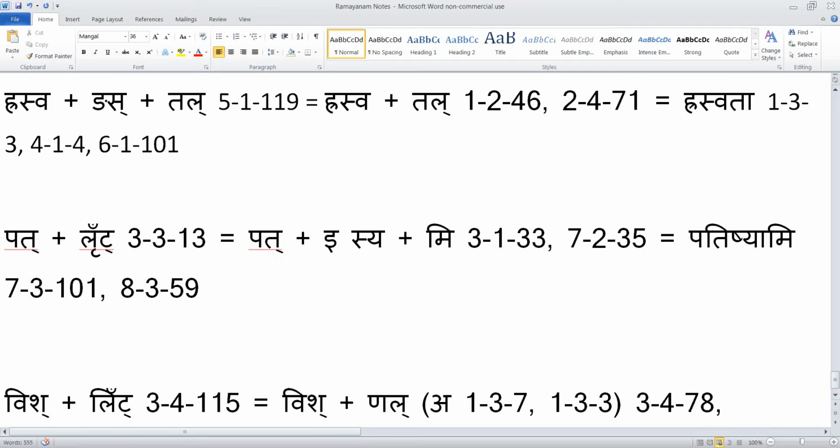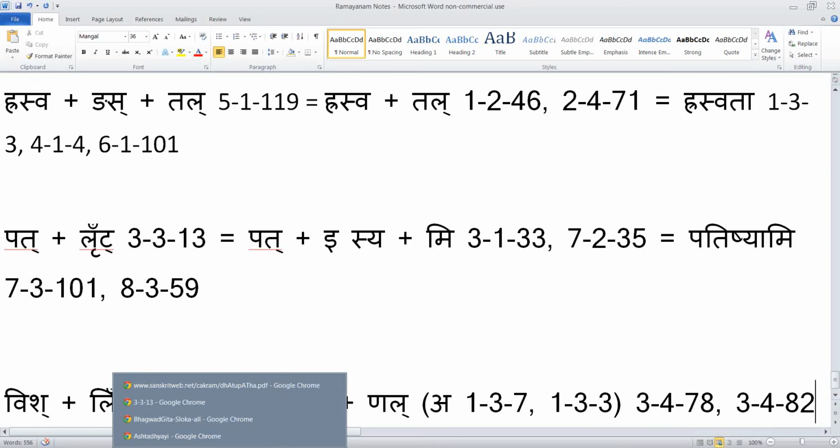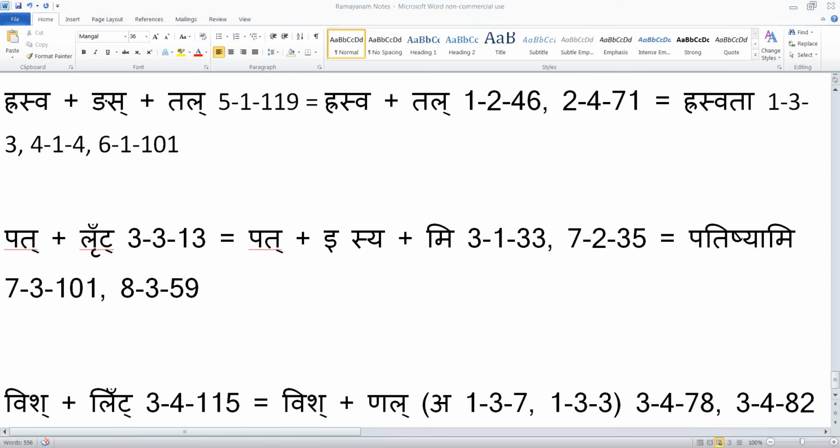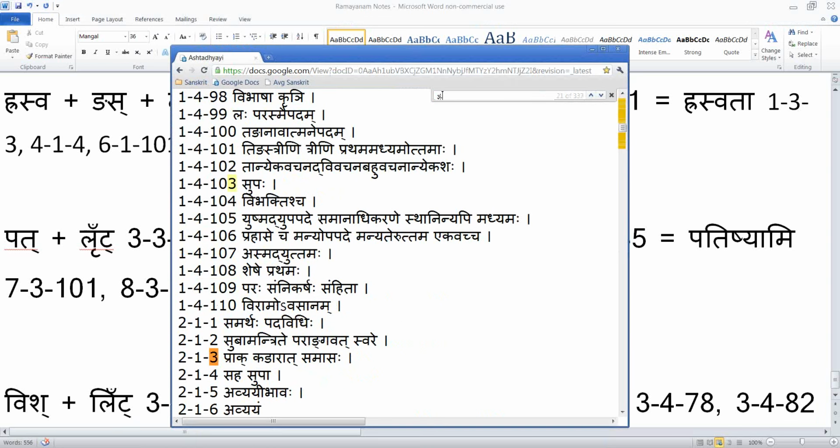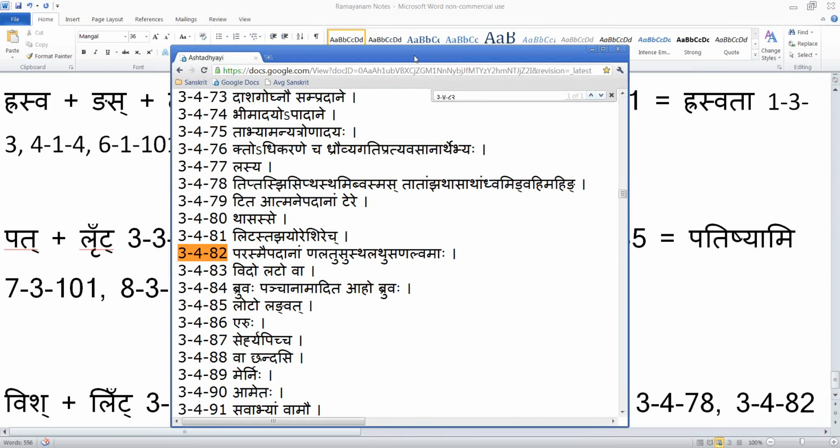So then comes parasmay padanam nal atus us thal atus nal vamaha. In lit lakaraha, those tip tasji become nal atus us. I said to you most of the time, lit lakara is only third person because parokshe lit. It's normally used for once upon a time. In parokshe lit, it is parasmay padanam nal atus us thal atus nal vamaha. So only for three we have to worry about. Nal atus us, so tip becomes null.